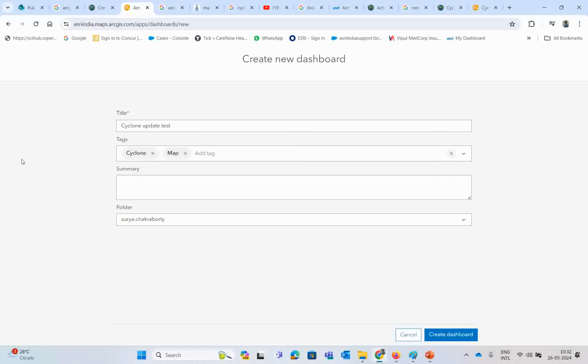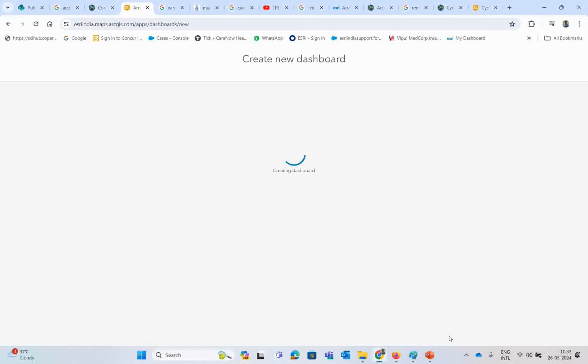This is how you can generate the tags, and you can give the same kind of title over here. This is the map name which I just gave for my dashboard. I can simply create a dashboard now.